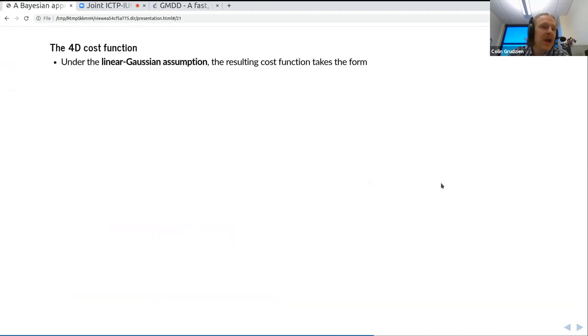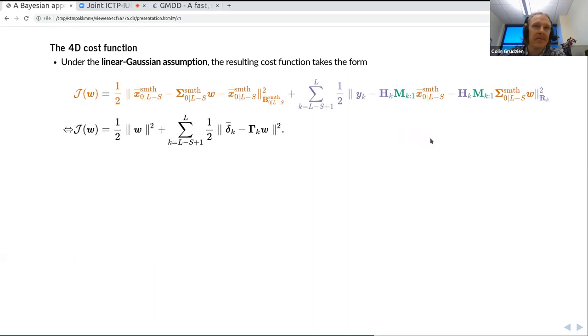So, again, if we apply this linear Gaussian assumption, the resulting cost function would take the form, well, we have a whole mess of terms, but to try to highlight what corresponds to what, we have the colors where we have our last smoothing posterior as the background that we had in the filtering cost function. But now in this 4D cost function, what differs from the filtering version is that we're ranging over all the incoming observations, and we have this norm squared of the discrepancy of our model evolution pushed forward by these linear transformations, and then pushed into the observation variables, this discrepancy from the observed data.